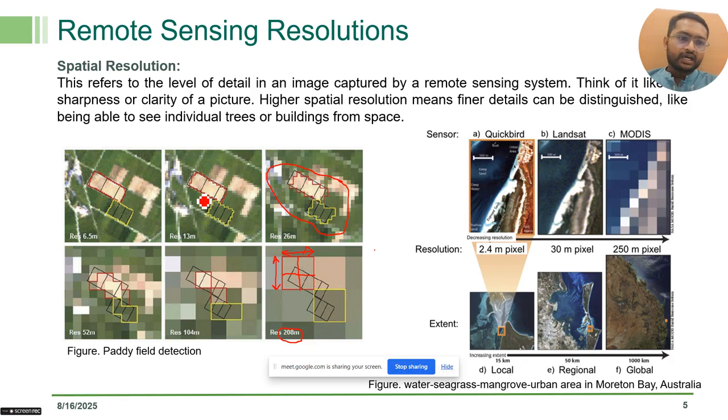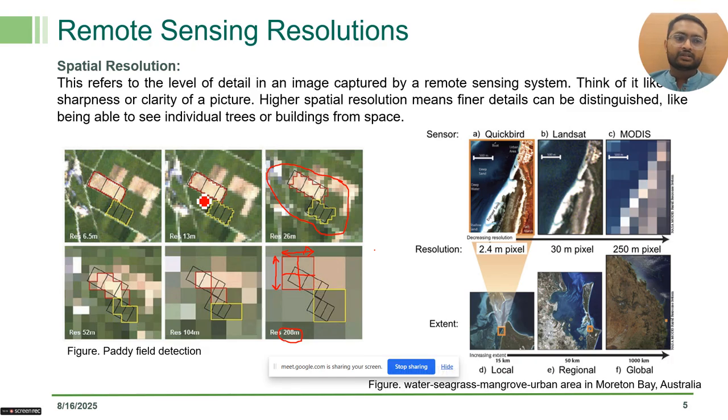So now, let's say you want to detect a house or a building, then how much resolution is necessary to detect some particular object? That question will come because based on that only we will select our data set. If we are working with an application, let's say you want to do land use land classification, it means in a given city, how many areas are water, how many areas are urban, how many areas are agriculture. You want to do some kind of classification. And because of that, you have to identify different buildings.